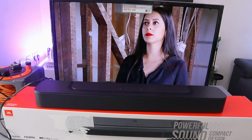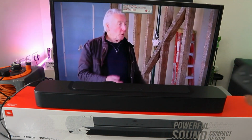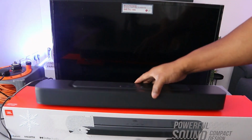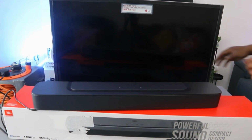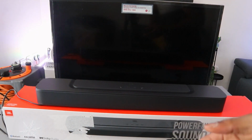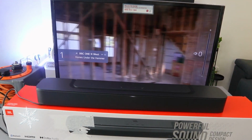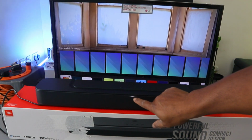Now what I want to show you is how to hook this up to your TV via Bluetooth. To do this, we need to switch off the TV and also switch off and unplug the soundbar. Unplug the cable. Now switch the soundbar on and also switch the TV on. You can see this soundbar is on, and there's a light here showing a white light.